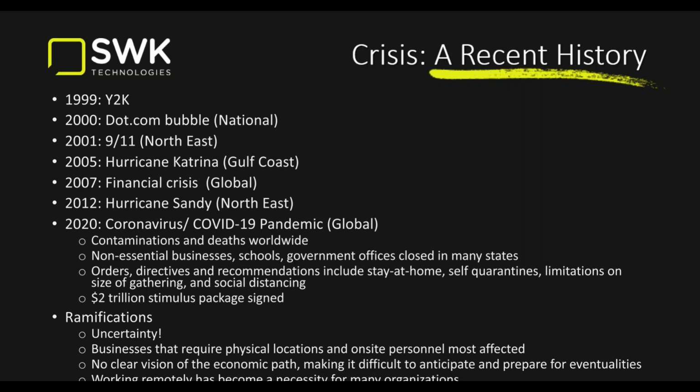Then, of course, we had the terrorist attacks on 9/11, which was a regional event, but it was painfully felt across the US and showed us how vulnerable we can be. During Hurricane Katrina in 2005, almost 2,000 people died. We had the financial crisis in 2007 stemming from the subprime lending practices and collapse of large financial services companies. In 2012, we had Hurricane Sandy, which knocked out our power in the Northeast for weeks. These are only a few, of course, and they are memorable examples, but clearly we've had wildfires on the West Coast, tornadoes in the Midwest, and other catastrophes.